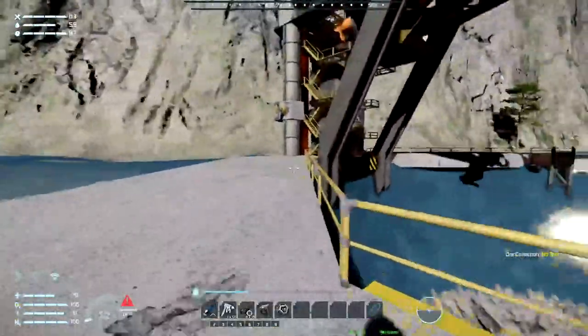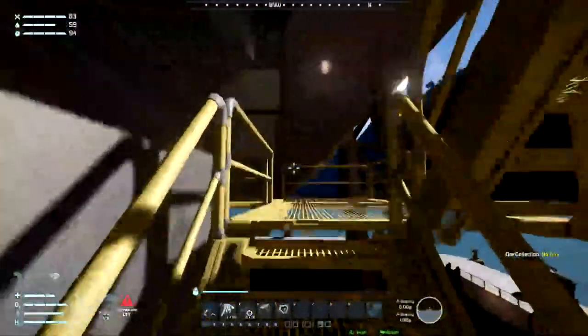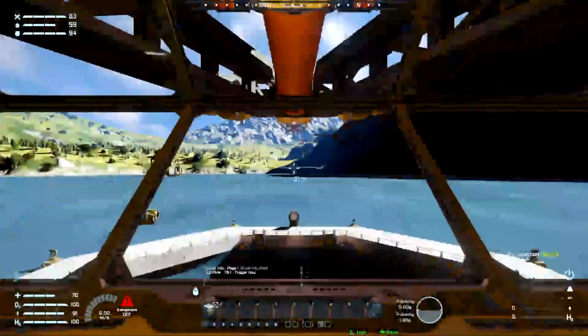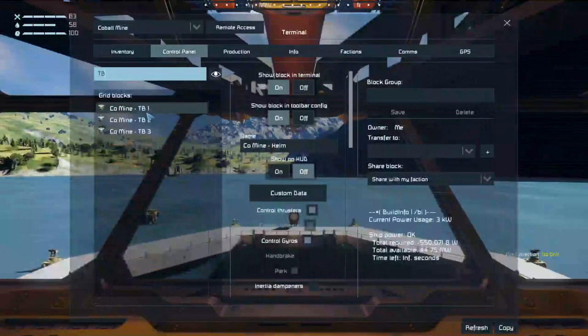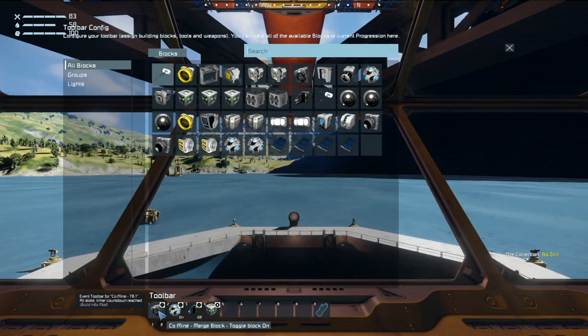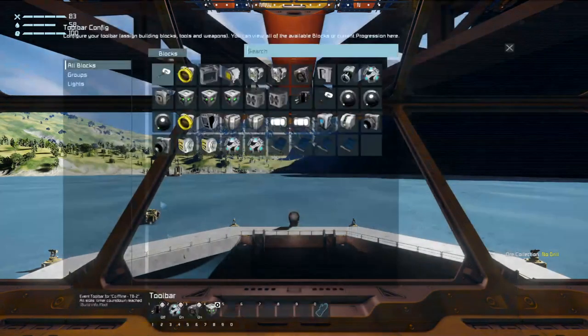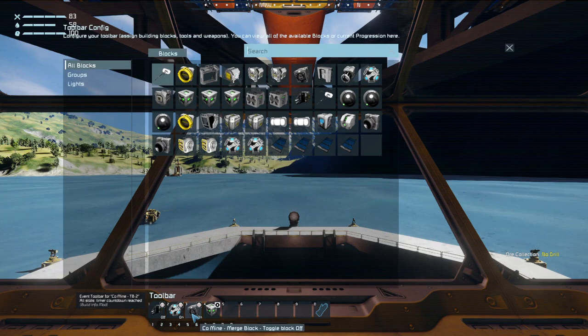Let's see. So what's next? Next, I have set up some timer blocks already to print and drop the warhead. So let's quickly run up to the control room and we'll take a look at the timer blocks. So TB for timer. I actually only needed two of the three that I built. And if we look at setup actions, this one makes sure the merge block is on, the projector is on, and the welders are on, and then it starts the timer for block two. Block two basically does the opposite. It turns off the welder, turns off the projector, and turns the merge block off so that it can drop the bomb into the hole. Then it'll start the timer for the next merge block.